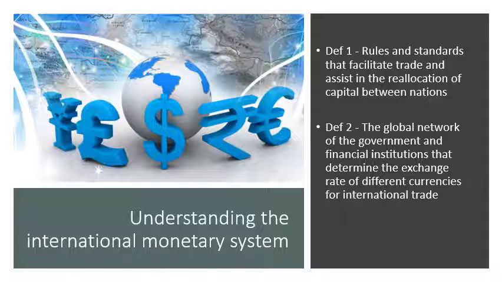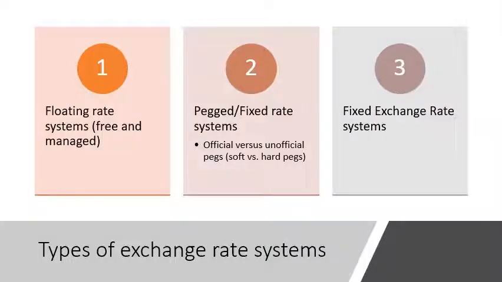It's significantly concerned with exchange rates and exchange rate regimes around the globe. The IMF, again, is a major player in the international monetary system. After Bretton Woods, you'll recall that the US dollar was pegged to gold, and everybody else was pegged to the US dollar. When the US abandoned the gold standard and that system kind of collapsed, the world leaders met and came up with the Jamaica Accords.